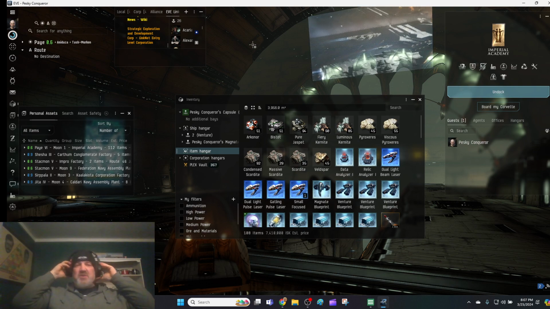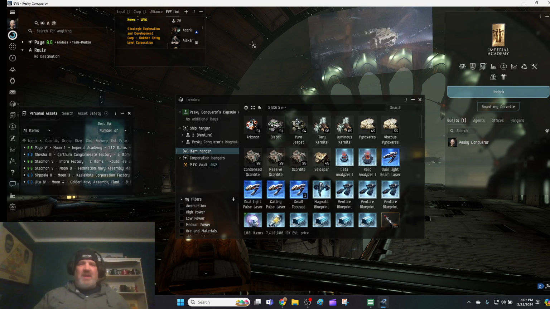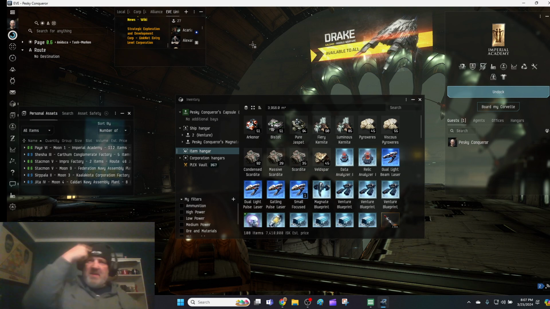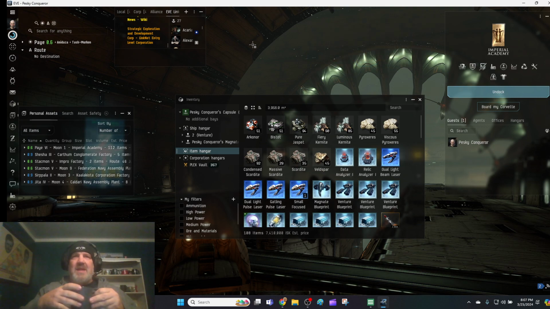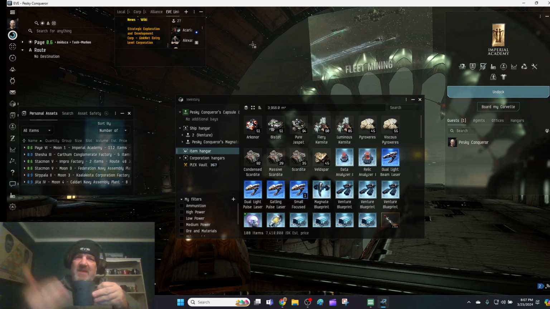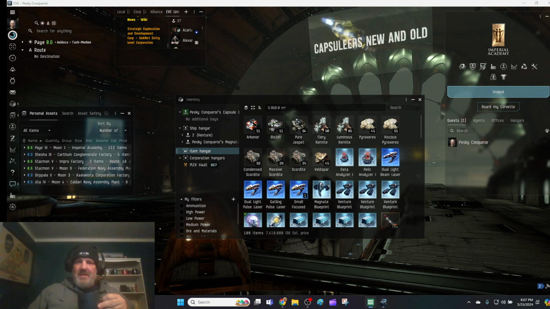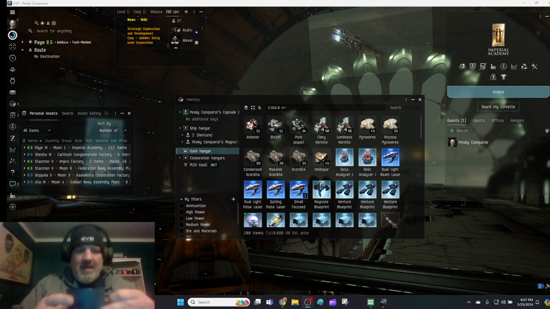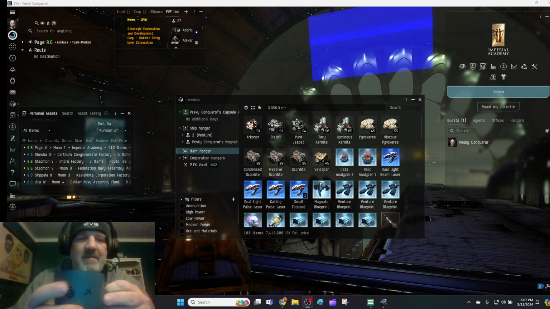I got my official Eve Online hat that I wear every once in a while. Actually, I wear it a lot outside of here. I got this at FanFest last year, and I'm going to be drinking my daily dose of coffee out of my official FanFest mug that I got last year. Can you guys see this? Where's my camera there? There we go. Yep, this is my Eve FanFest mug that I got last year at the FanFest.